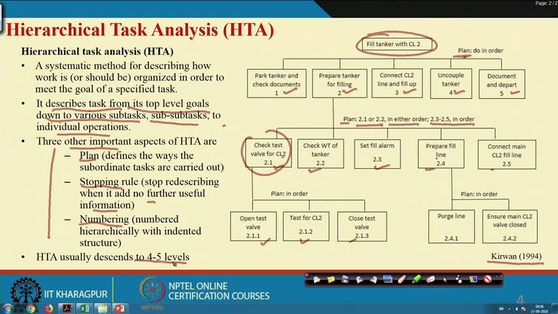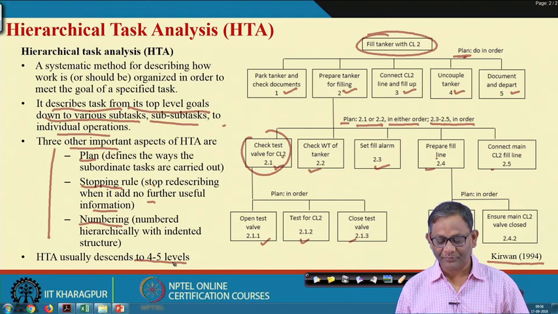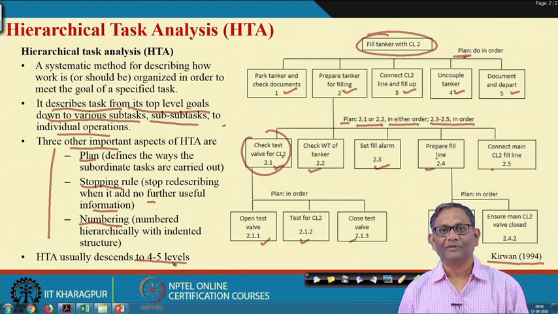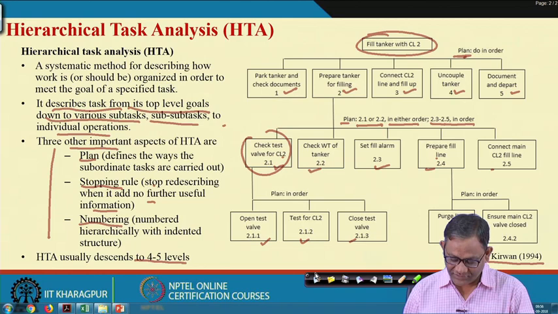There are other task analyses also, like tabular task analysis. So, usually we use hierarchical task analysis, and this is the approach. It ultimately gives you all the elemental tasks to be completed for the overall goal to be achieved. And then at each of the elemental levels, you try to find out what errors can happen. Okay, so that is why this task analysis is important.